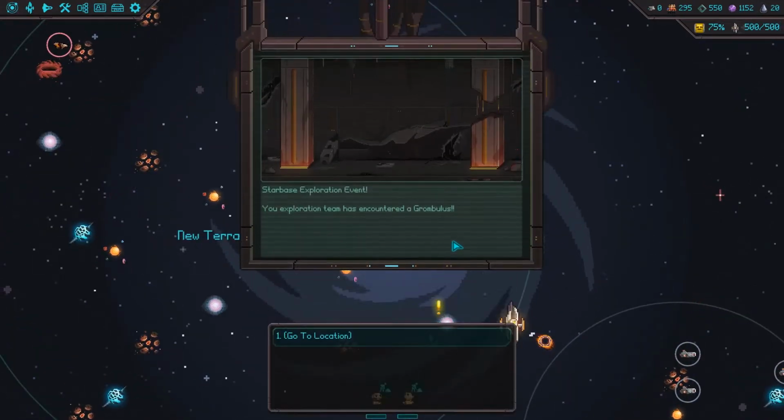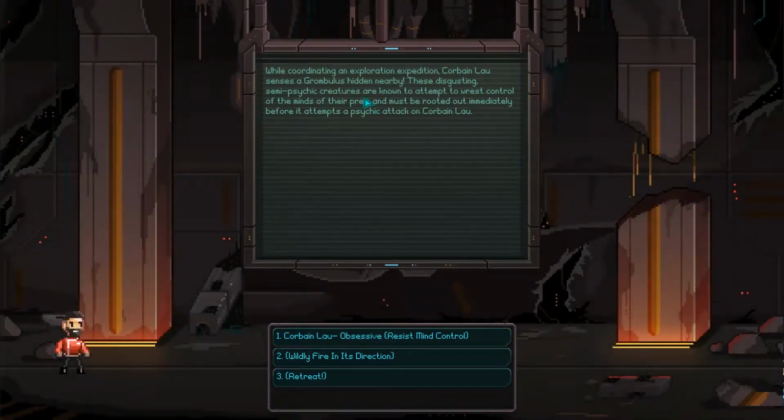We're just going to wait until, yep, exploration team has encountered a Grombulus. While coordinating an exploration expedition, Corbin Lau senses a Grombulus hidden nearby. These disgusting semi-psychic creatures are known to attempt to wrest control of the minds of their prey, and must be rooted out immediately before it attempts a psychic attack on Corbin Lau.